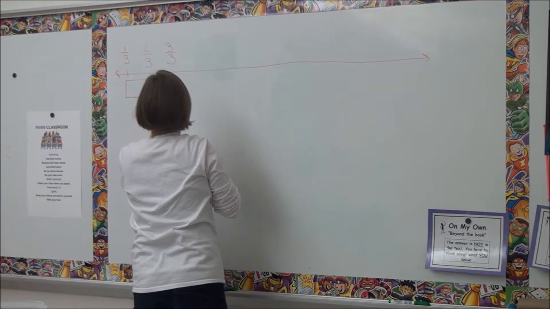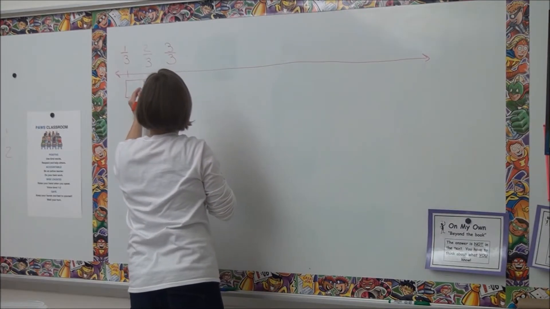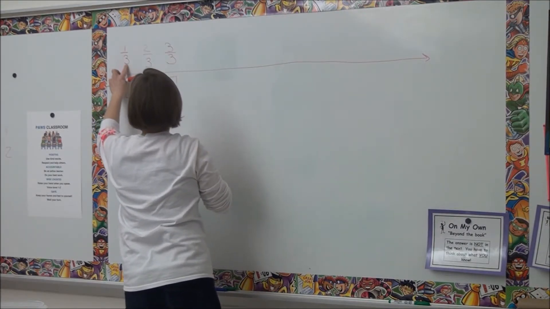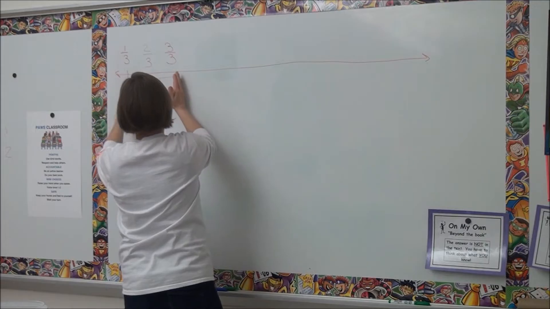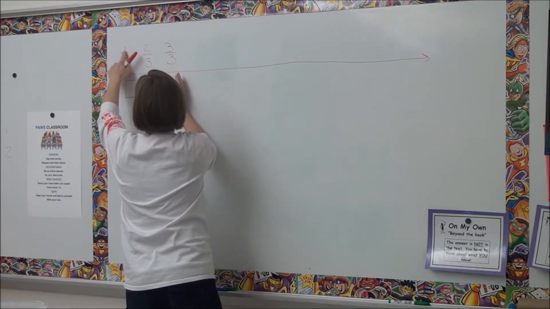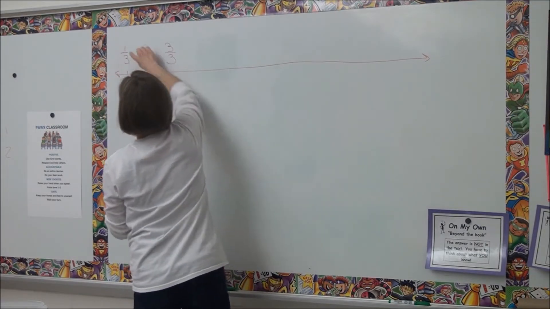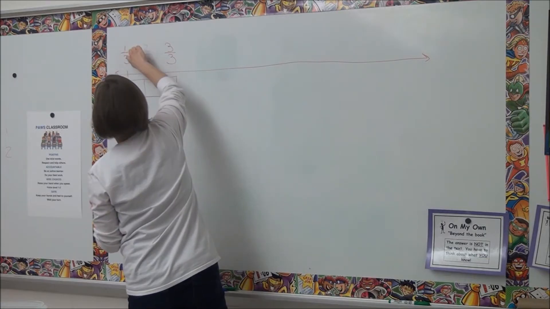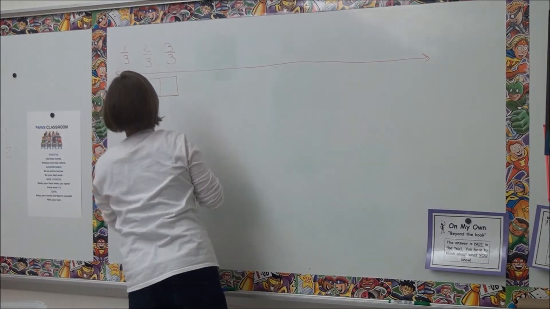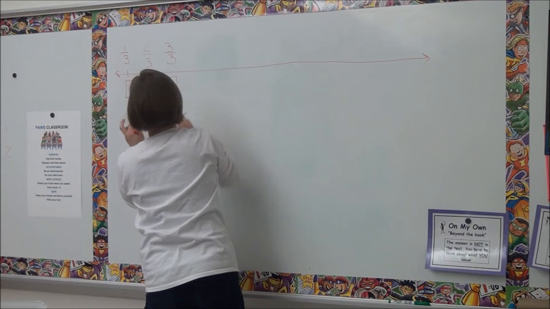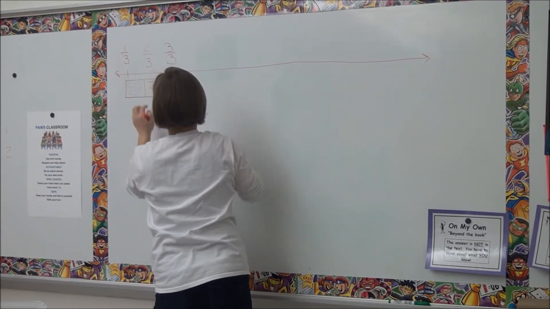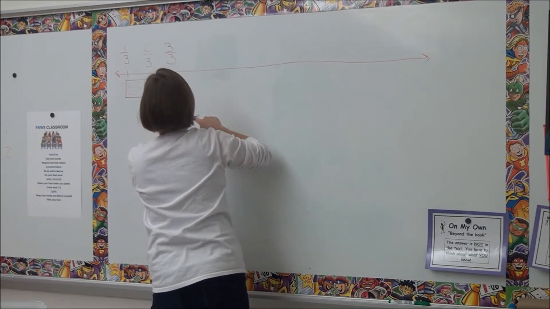Two-thirds. Okay, let me just draw a picture of this. So, like I said, this is the size of the piece. So you see how I split this into thirds. And each time we count, we get one more piece. So let's count this again. One-third. We've got this. Two-thirds. Three-thirds. You see, now we've got two of those thirds.